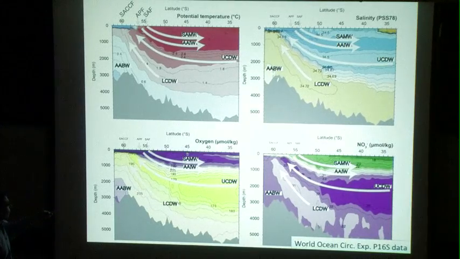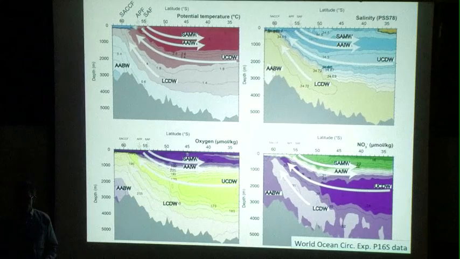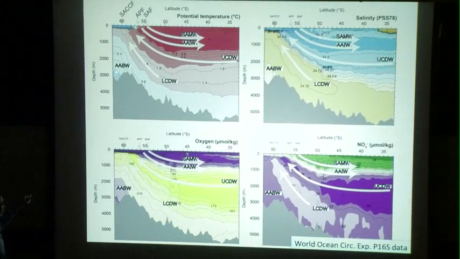We can see Antarctic bottom water, a tiny bit of Antarctic bottom water showing up just to the south side of these sections. This is just sampling some larger mass that's probably over there. It has a slightly lower salinity but a colder temperature than lower circumpolar deep water and North Atlantic deep water, which makes it somewhat denser than North Atlantic deep water, and in turn denser than lower circumpolar deep water. So it would flow below lower circumpolar deep water, all else held constant for this depth level.